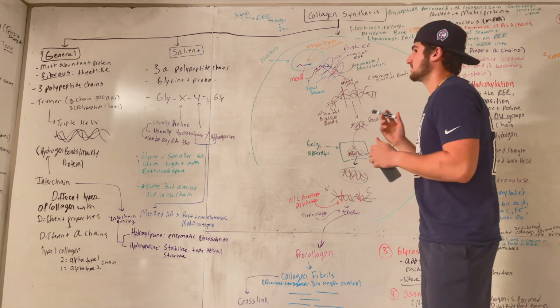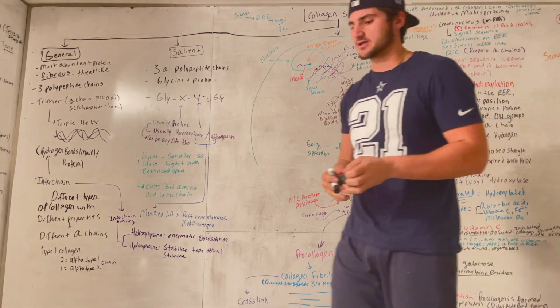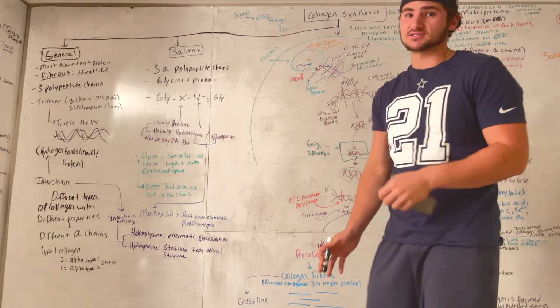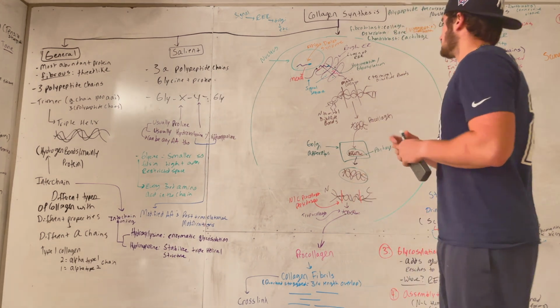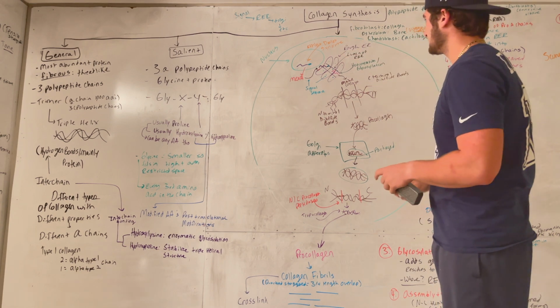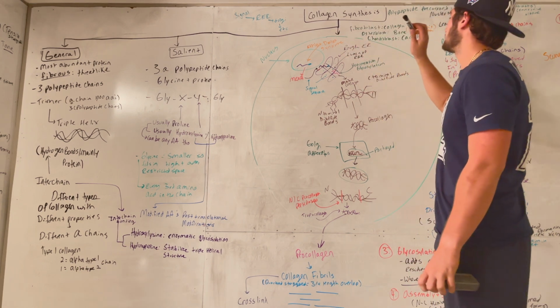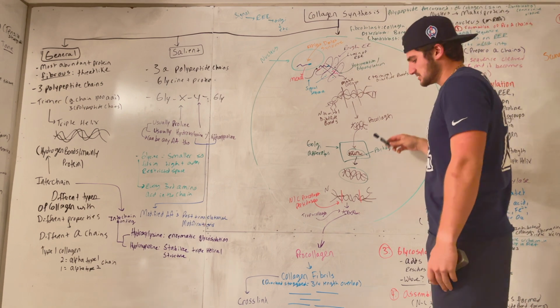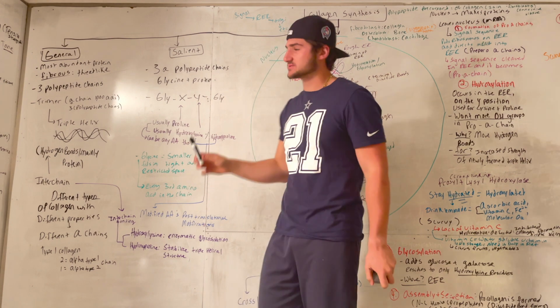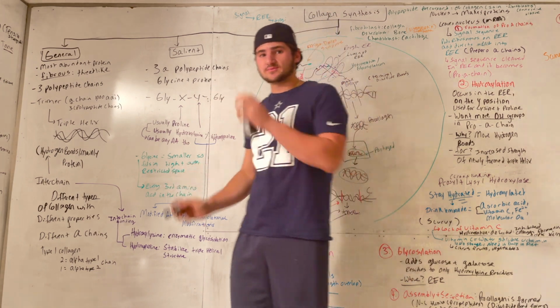I'm going to talk about collagen, the different types of collagen, the synthesis, the degradation, and some diseases that are associated with it. So first, this is just the cell, I have this whole cell drawn out, and this is just the biosynthesis of collagen. We're going to talk about this after. I'm first going to talk about some general aspects, some salient traits of it, some important factors.